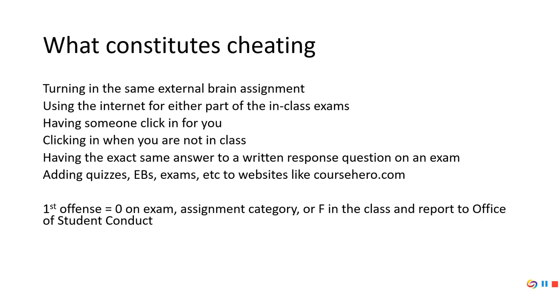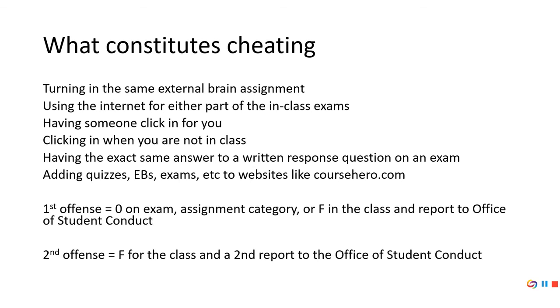First offense at minimum is a 0 on that exam, or a 0 for the assignment category, meaning you get 0% for all of your external brain assignments, or all your participation, which is 10%, 5%, or just an F in the class. And in all cases, there will be a report to the Office of Student Conduct. The second offense, you fail the class, and you're reported to the Office of Student Conduct.